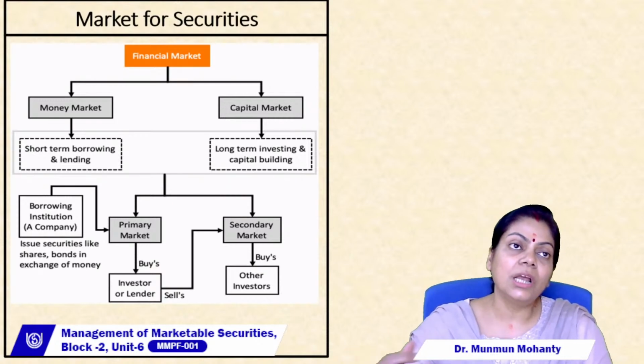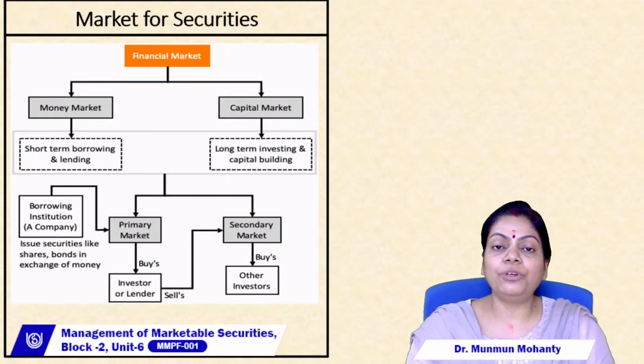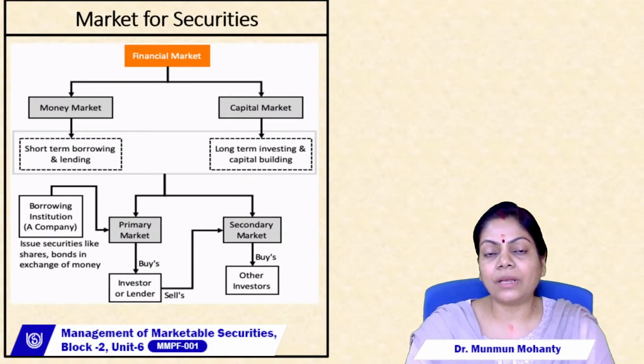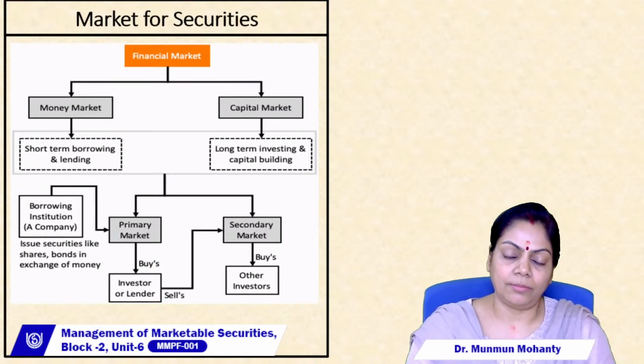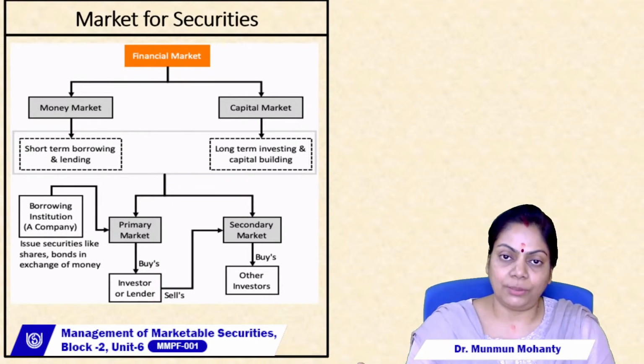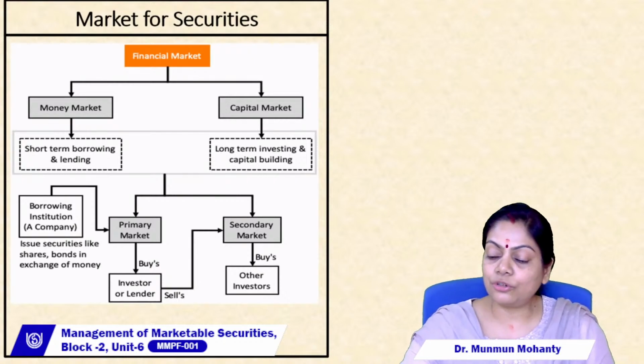There are some assets which cannot be liquidated before maturity. So you have to wait till maturity, and the party with whom you have transacted will liquidate your asset. There are some assets where premature liquidation can be done by selling to other investors, so it has to be negotiable in that case. It depends on the kind of instrument you are holding.